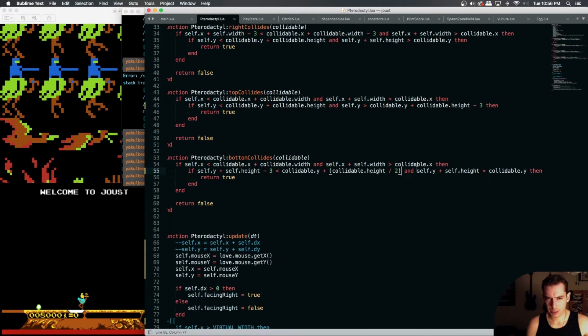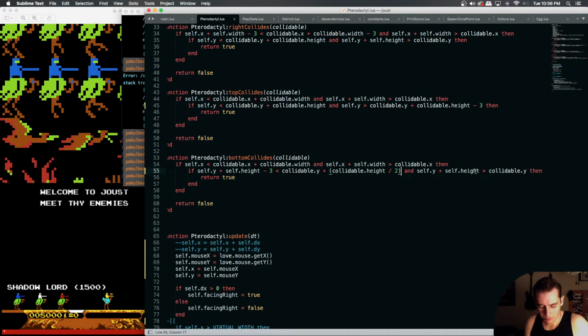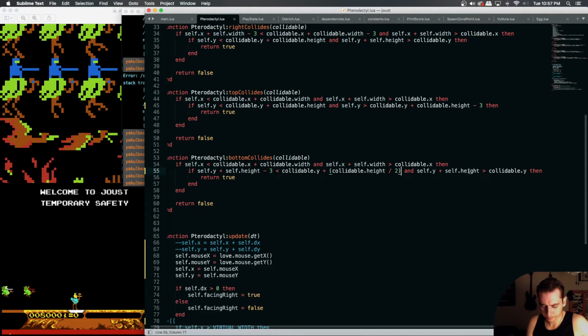And then we're seeing if the bottom of our... Wait, so we're seeing if the top side of our collidable is smaller than the bottom box of our... Smaller than the halfway, the bottom of our collidable bounding box, and then we're seeing if the bottoms... Wait, okay.